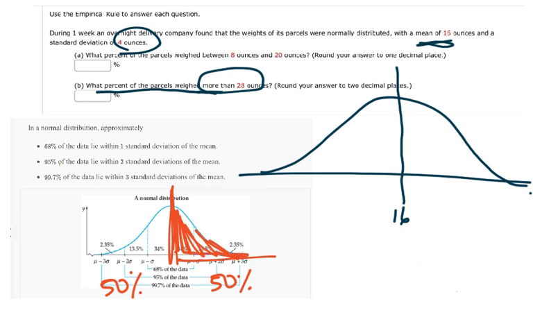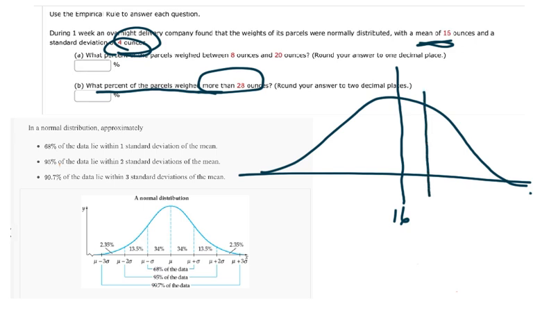Now I'm going to clean that up real quick. All right, since we're talking 28, let's keep going over and adding 4, because that's my standard deviation. So if I add 4 to 16, I get 20. That's one standard deviation. If I add another 4, I get 24. That's 2 standard deviations. If I add another 4, I get 28. Okay, there's where I'm at, finally. So what they're wanting to know is what percent lies right here in this tiny little tail. Well, notice I've got 3 standard deviations right here. So I've got this one, and this one.